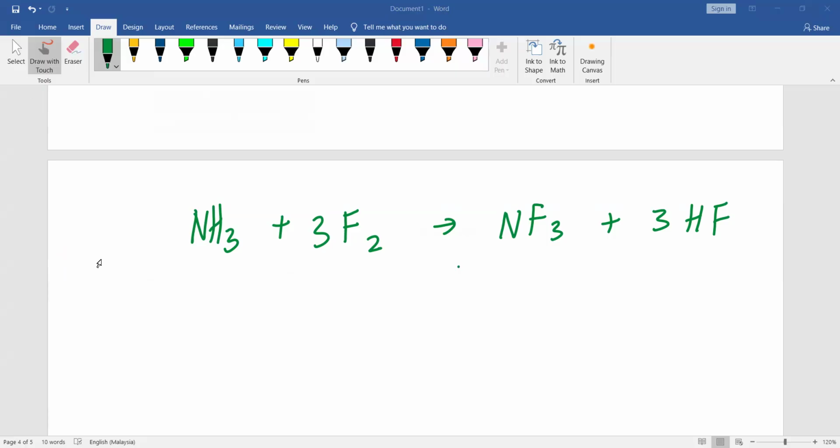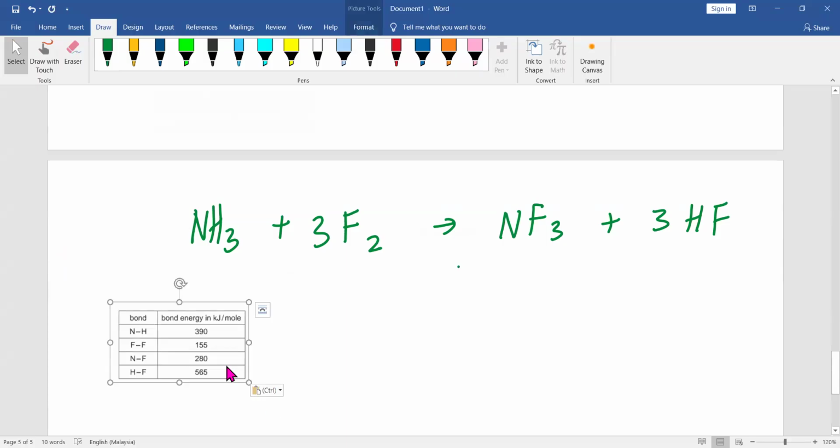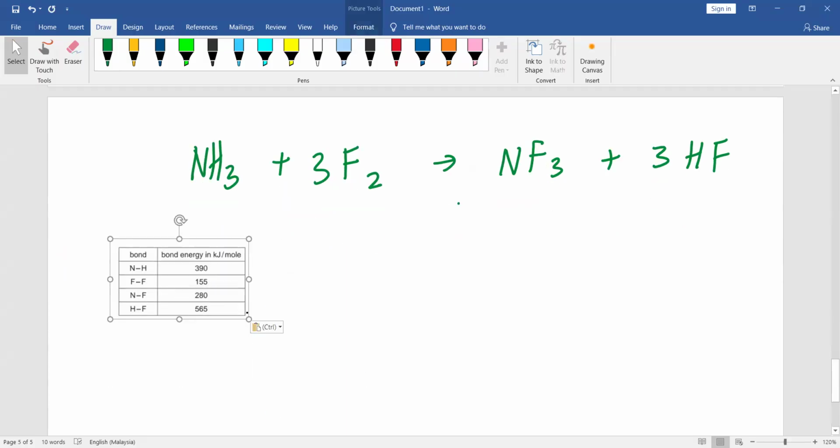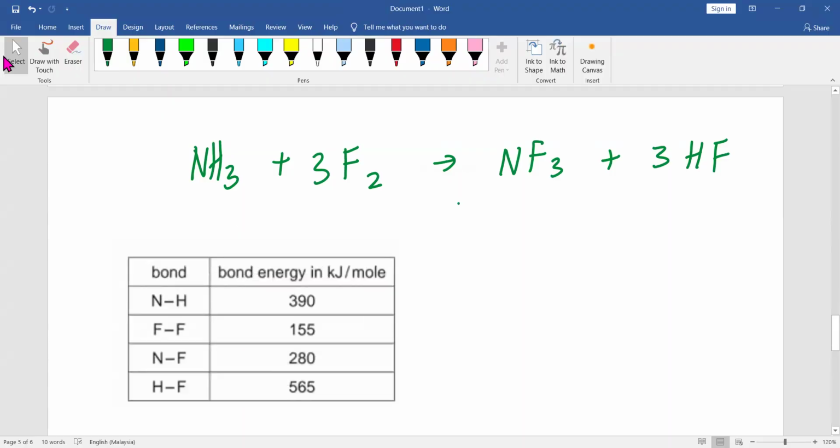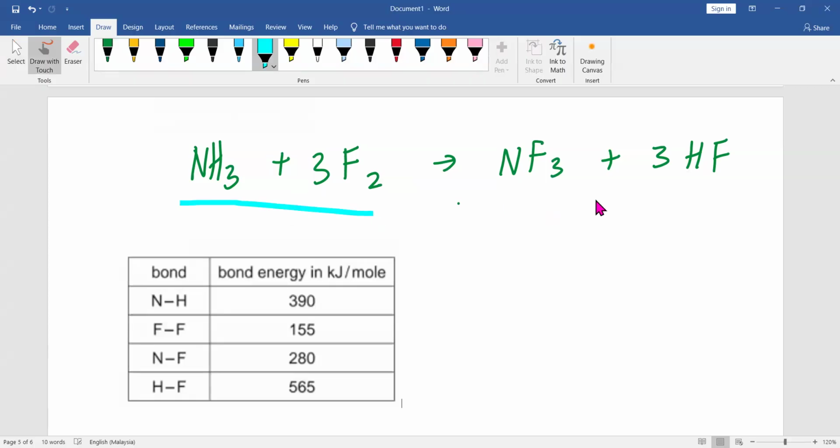This is something where, okay, bond energies here. This question is something where you cannot just look. Nothing is going to happen if you look. Okay, so this is in and this is out. Correct? Okay, they give you the N-H bond, they give you the F-F bond, all that.